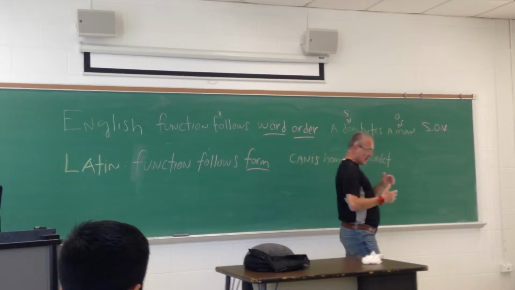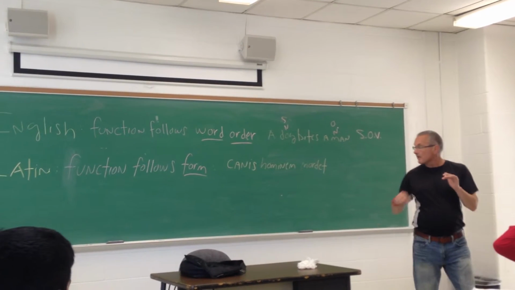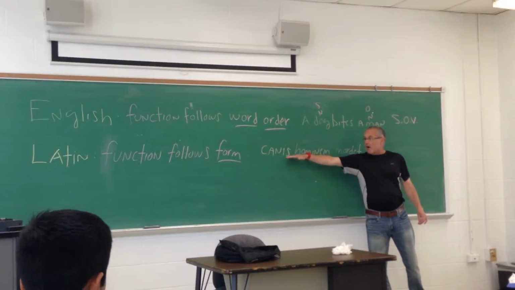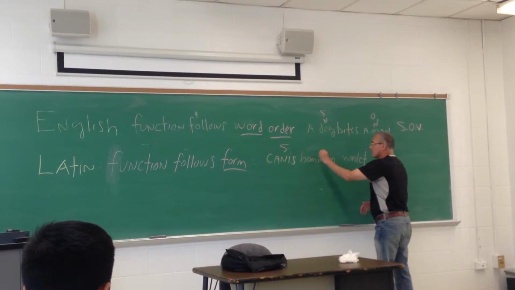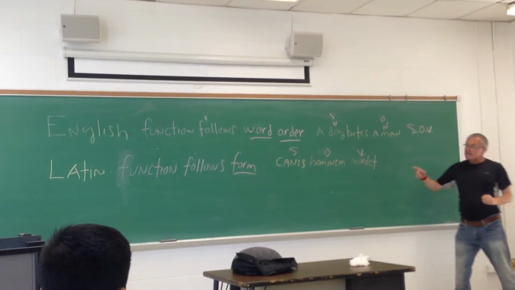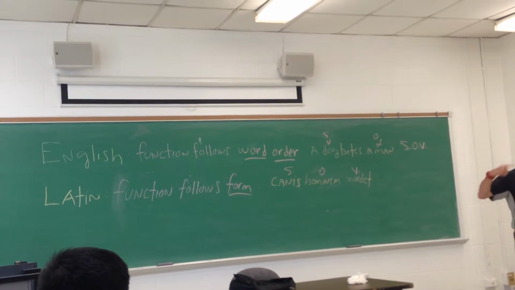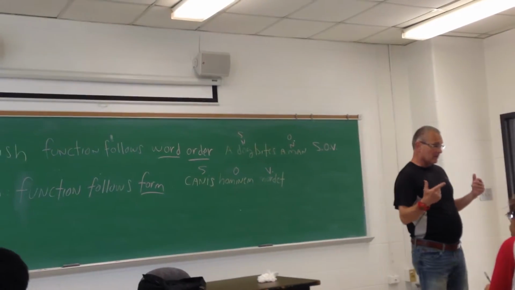Every noun word in Latin has many different ways of being spelled. And there's one particular way of being spelled to be the subject. So in this sentence, this says dog bites man. This word is the noun word, nominative, dog. This is the object word, and this is actually the verb. So the Latin sentence actually says "dog man bites." Now in English, if we said that, that doesn't make any sense, right? "Dog man bites" is nonsensical.